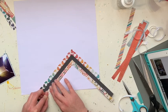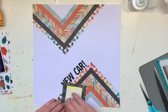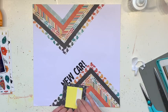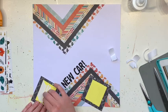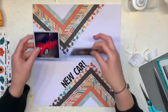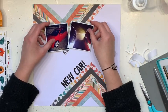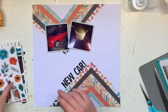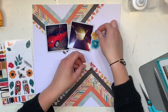But I adore the colours in this Vicky Bouton collection, and I think next to the mood board, it looks okay, it ties in okay. So I went ahead and did the top and the bottom triangles, and I put on my title, which is New Car, and now I've got my 2 photographs, and these are 3 by 3 inch square photographs, and I've matted those on white, and then the same kind of teal colour that's the very smallest triangle in the middle of all of the triangles.